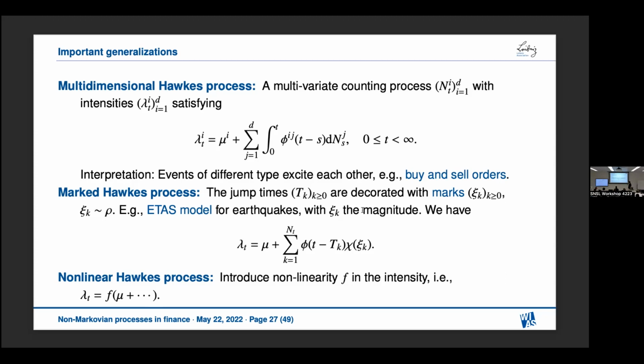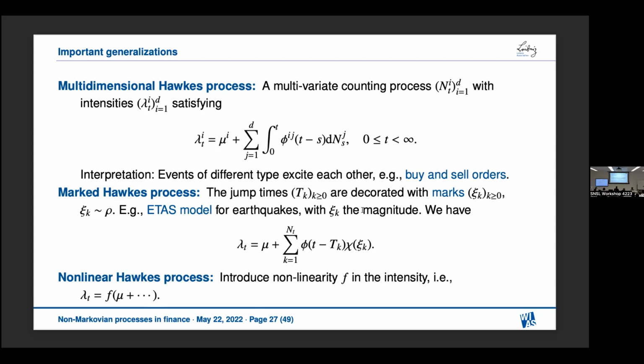Okay. The second example, and here we think particularly about the earthquake model, is a marked Hawkes process. And of course, this is also a very classical thing: you have a point process, you add marks to the point process, and here, in the earthquake model, the so-called ETAS model, a very famous model, the marks would be the magnitude of the earthquake. So basically, for each event, the jump time would be the time of a shock, and then you also simulate a corresponding magnitude. And again, it makes a lot of sense to think that the magnitude has an effect on the intensity, because a large magnitude shock could trigger more aftershocks, for instance. Makes a lot of sense, I think.